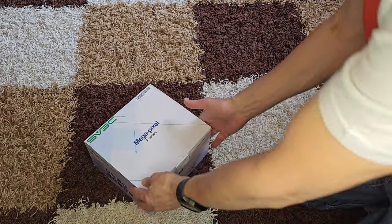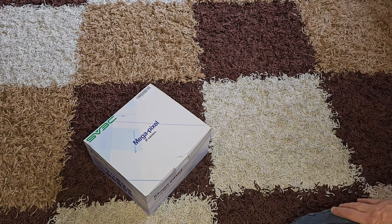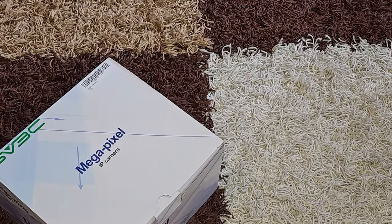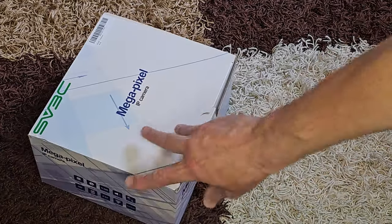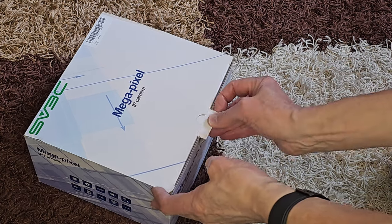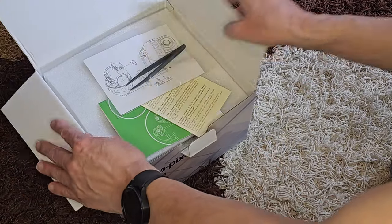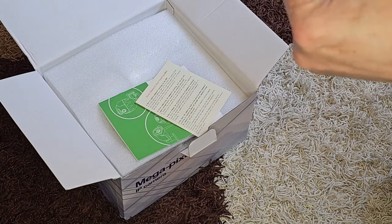Hello everyone. So I'm upgrading my garden cameras. I've used SV3C again. These are what all my cameras in the house are now, in the garden and car park. Oh, this has just arrived.